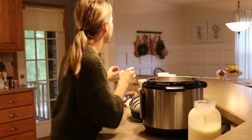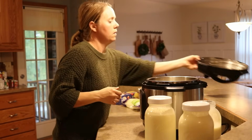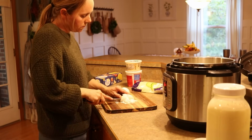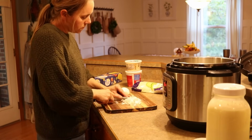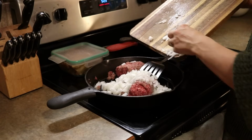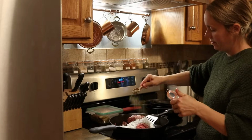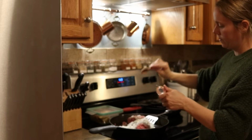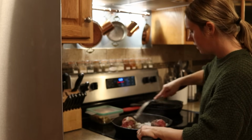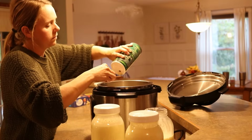One thing I was going to say, I don't know if anybody else has noticed, but groceries have gone up so much. I am not one to pay any attention to prices of groceries. I don't know, it's just me. I don't worry about gas prices either. I know people who drive out of their way to get cheaper gas. And I'm like, hey, when I need gas, I stop and I get gas. And that's how I am with groceries too. I just get groceries when I need them. I don't pay too much attention to the prices.